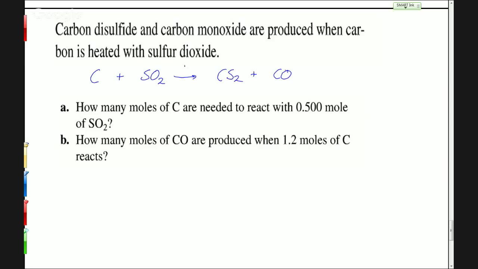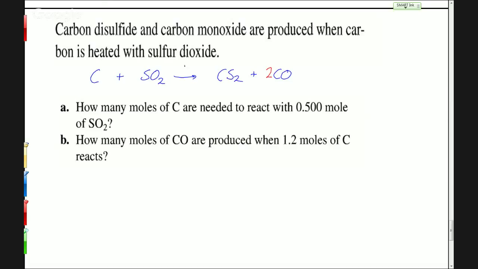The reason is that because it's in multiple compounds, when we adjust anything else, we're going to throw that one off, and it's going to get messed up. So we leave that till the end, let everything else throw it off, and then work it out. So let's start with, I don't know, oxygen. We've got 2 on the left, 1 on the right, so we put a 2 here.